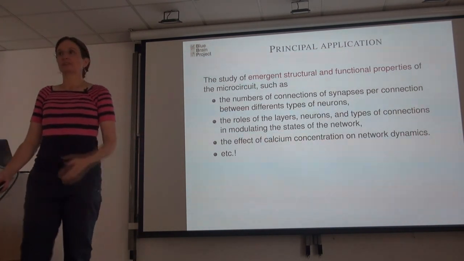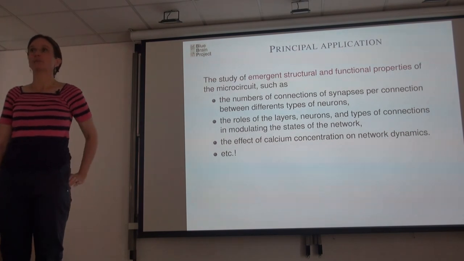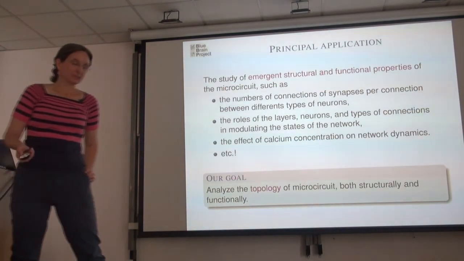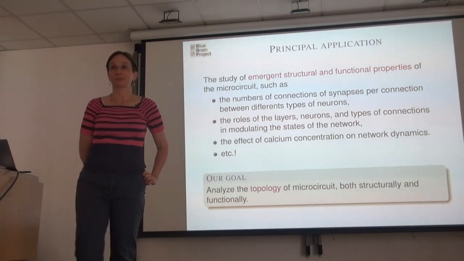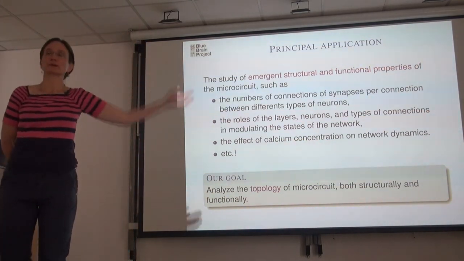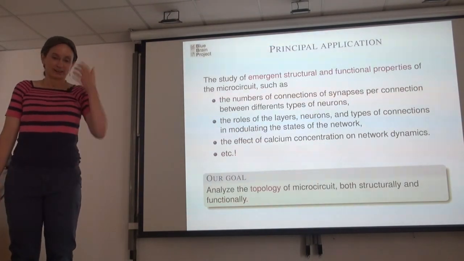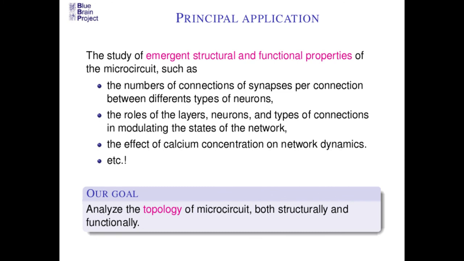For the time being, this has strictly nothing to do with topology in any obvious way. But this goes back to discussions that Ran had with Henry Markram when they were both postdocs, saying there's got to be something about topology in neuroscience. You could say, well, just because I'm a topologist, I'm going to look for topology everywhere. But it's a reasonable thing to do, as I'll explain in a moment. So what we want to do is analyze the topological microcircuit, both in terms of its structure and its function. What happens with activity? So, why topology, besides the fact that I'm a topologist?